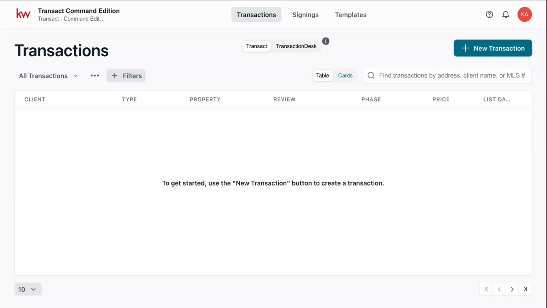Today we're going to be in the new Lone Wolf program that is called Transact. Now this program is replacing the previous version called Transaction Desk. A lot of the features that we had in Transaction Desk are not yet available in Transact. So I want you to be prepared that there are some features that are not yet available. However, one feature that's my favorite is layouts.